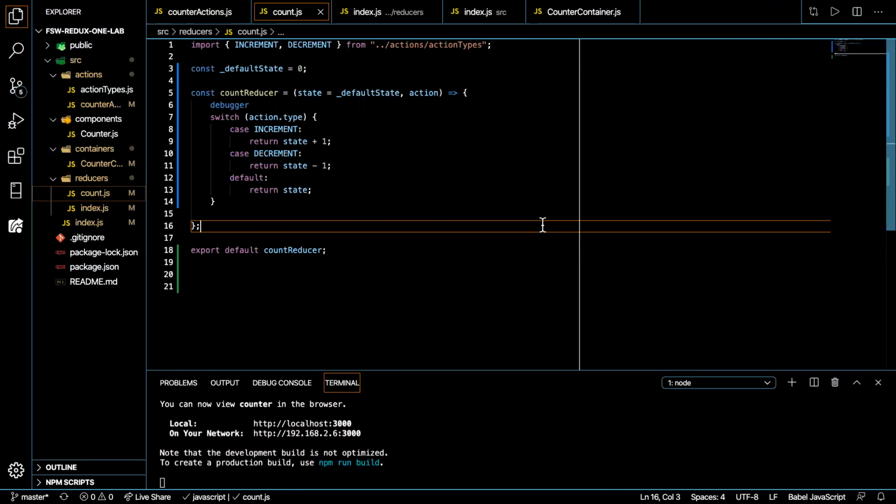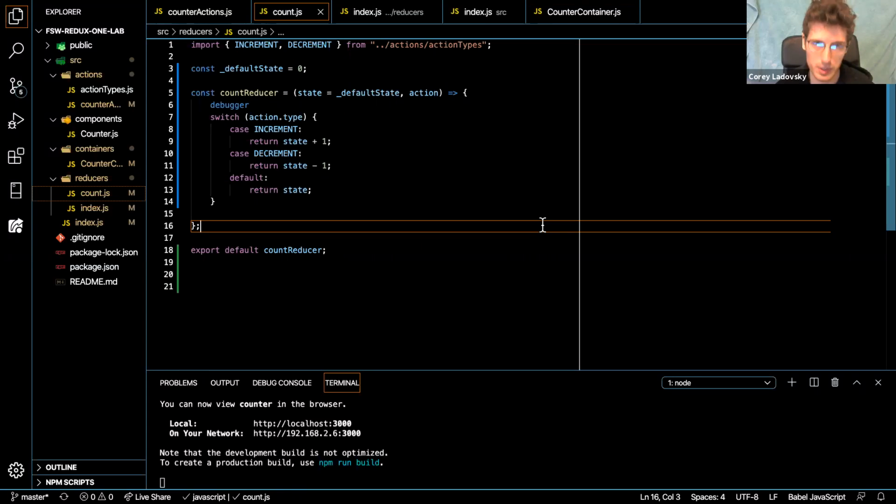I said count reducer because I believe it would be one of the first things that it hits, because I see the count reducer taking in state, so I feel like it will check the state first. So I feel like it will hit the count reducer first. Okay, cool. Does anybody have anything they'd like to add to that?